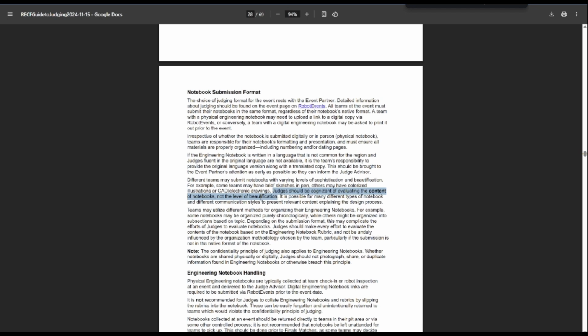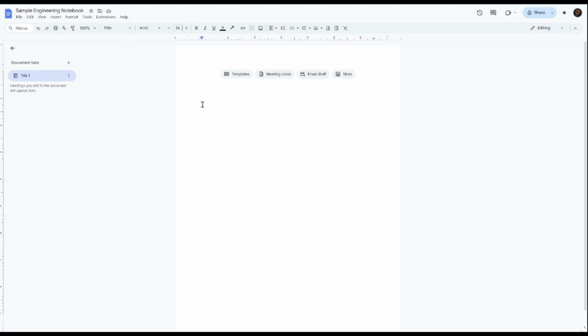So if you're just trying to make something real quick and simple, Google Docs is what I would definitely recommend, and it's probably what I'll do next year just because it's fastest. I used Slides last year, but you spend a lot more time formatting than I'd like to spend next year. So title, we'll just go ahead and call this 123A notebook. And that's really all you need.